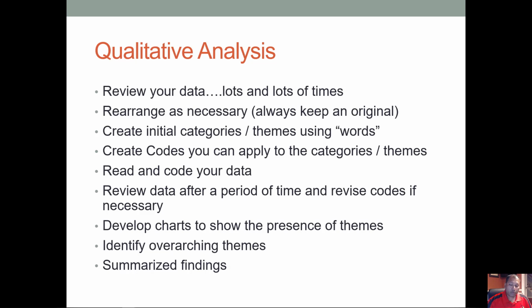For example, when we are talking about productivity, and we have tools, and then we have raw material. The tools could be coded 1, the raw material could be coded 2, and so on and so forth. If you have more codes, more themes, then you add codes to those themes, and then you can translate them into numbers. However, you still need to read them, and that's the difference between the qualitative and the quantitative data, that this is a very, very manual process. Then you read and code your data.